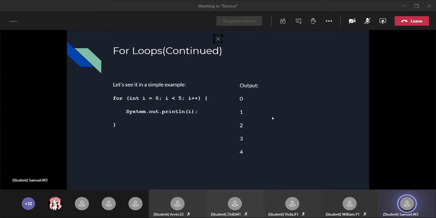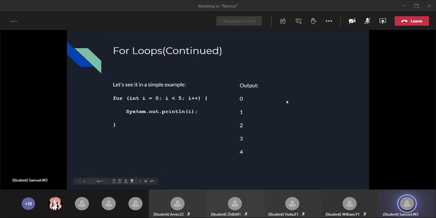If we look at this code, we have i equal to 0 at first, and then we go through the loop. Since i is less than 5, we output i, which in this case is 0. Then at the very end, we go back and increment i by 1. So now i is equal to 1. We see i is still less than 5, so we output i, which is 1. Then we go back and increment it again. The incrementation happens at the very end, and then you check that the Boolean expression is satisfied before you go into the for loop again.